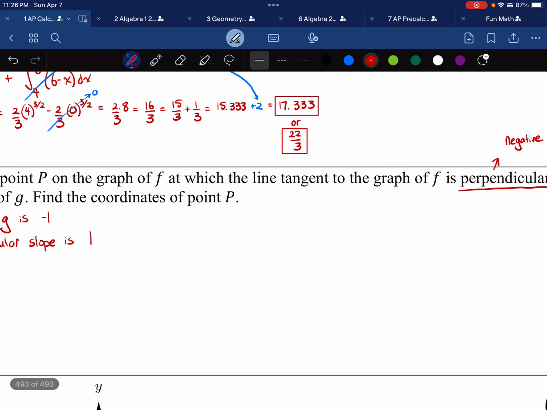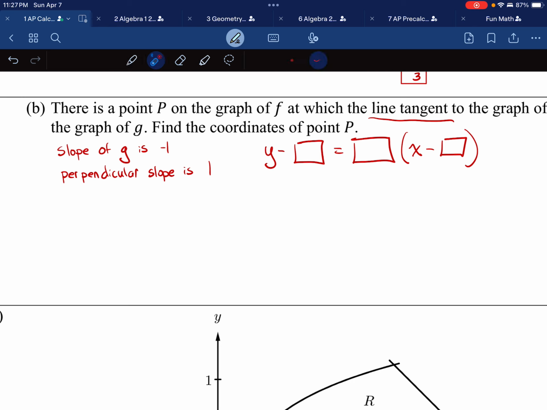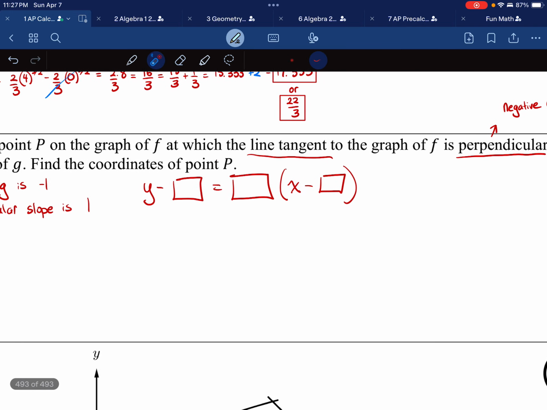And we need the line tangent to the graph. So line tangent to the graph, to me, means it's some sort of blank minus blank. I don't know if that's going to help me. Okay, so first of all, we know this. I'm going to say it's always going to be y minus box is equal to box times x minus box. Why do I think we need this? Every single time I see the words line tangent, I always do this. That's my speed sheet definition. Will this help me? I don't know.